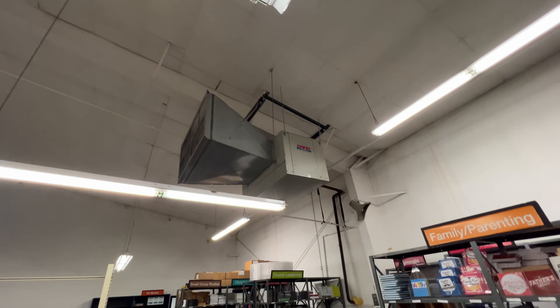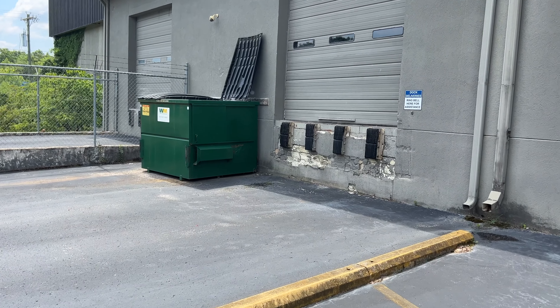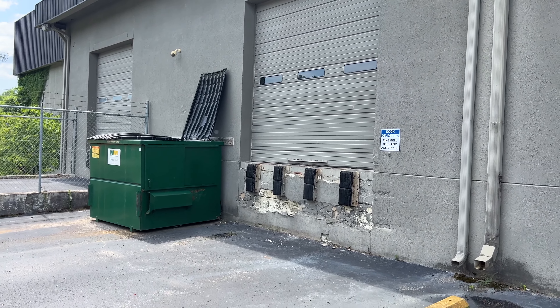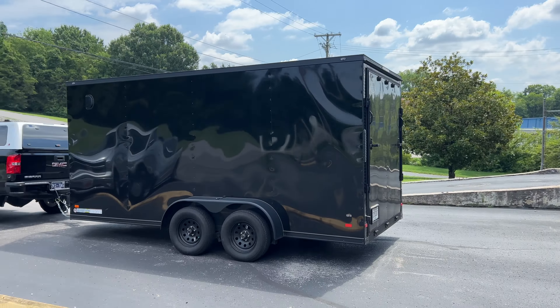We had the truck and trailer with the unit and the lift right here, and we had to get it into that loading dock area. I wish I would have rented a box truck tall enough to just put it directly in, but too late for that. What we ended up doing was getting the lift out first, putting the unit on the lift, lifting it up, and pushing it inside. Then I used my three-wheel package unit dolly to get it wheeled all the way to the other side of the building. A little extra work but we got it.